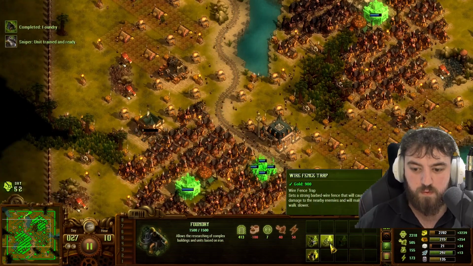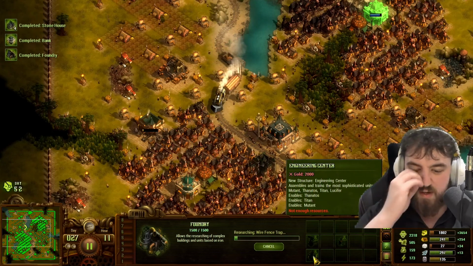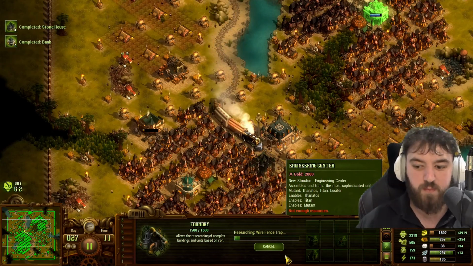Don't need a radar. We need a war. That's a trap. We need the executor and we need an engineering bay. Oh, titans as well.